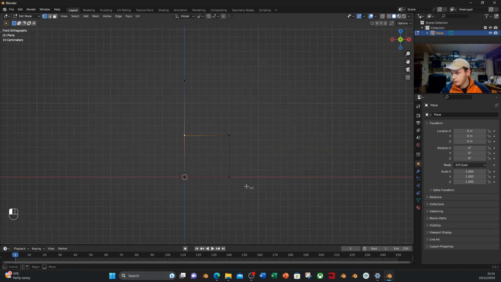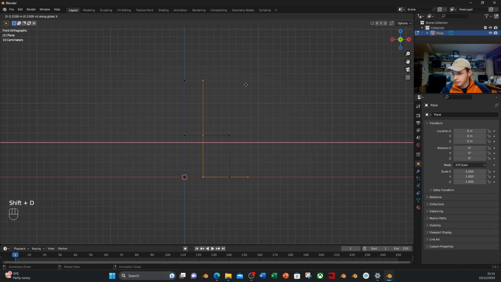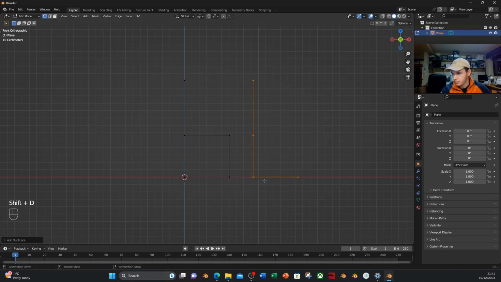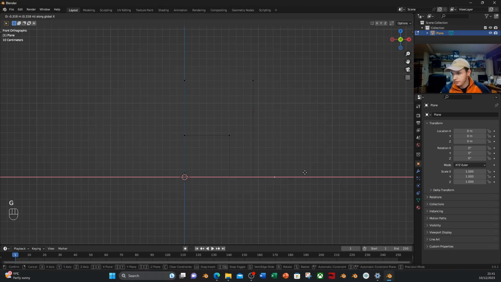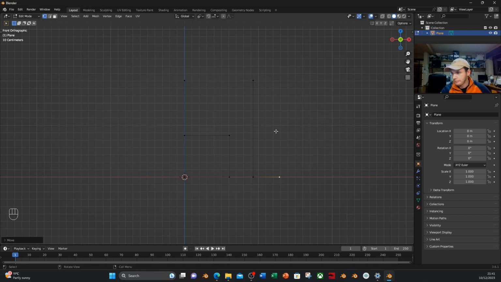Let's make an L. An L is just this one, these two, Shift D, X, bring those over. Select these, select this one, press Control X to just delete it, but also merge it with these two at the same time. I'm going to press G, X and just bring this in, so it's just a smaller L. We're going to make an E, so we need to grab this sort of box.